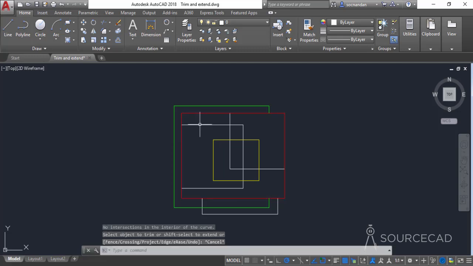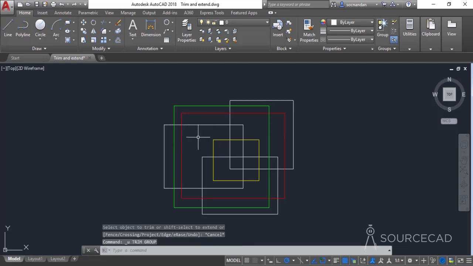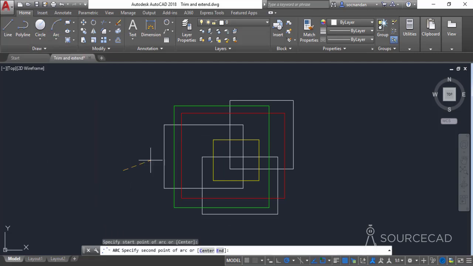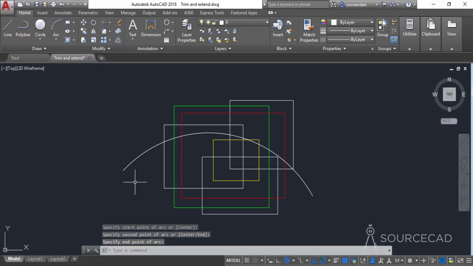So let's now press the Escape key, and press Ctrl Z a couple of times to get back the original geometry. In the trim tool, you can trim any object as long as there is a boundary. So if you create an object, let's say we create this 3-point arc somewhere inside this object here, just like this, and we want to trim this object, it will only be trimmed if a next boundary is found.